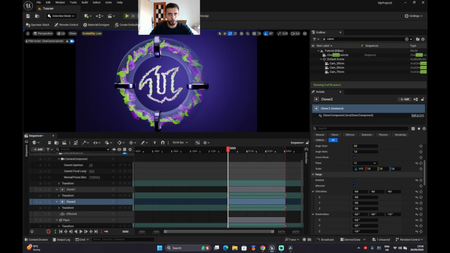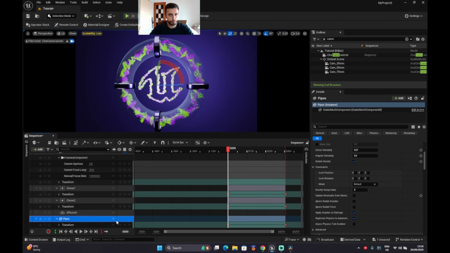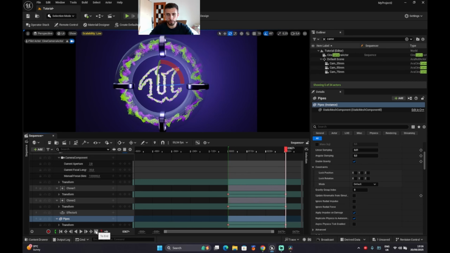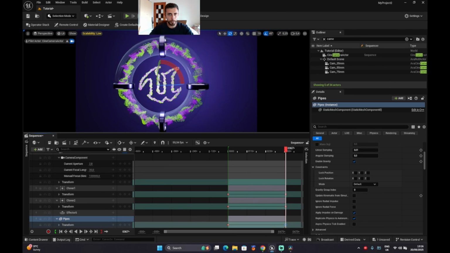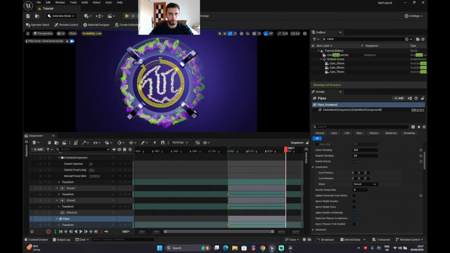Okay, another thing that I want to do, I want this pipe to rotate around, so I'm gonna go back to the pipes. The initial position is already keyframed, so I can move straight to the last keyframe. I'm gonna select it and I'm gonna spin this around all the way.